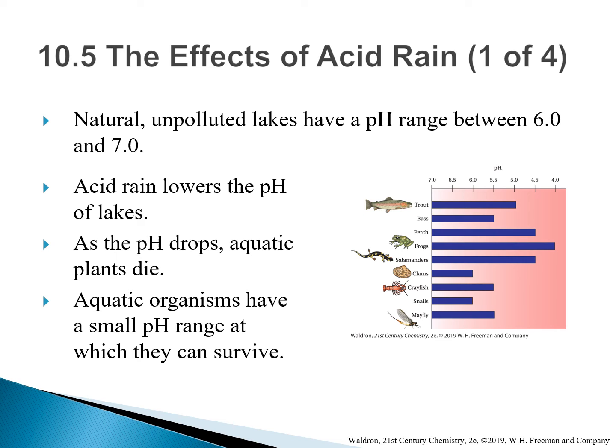A lake that is unaffected by human activities has a pH between 6 and 7. When excessive amounts of acid produced by air pollutants lower the pH, the lake environment begins to change. When pH begins to drop, aquatic plants begin to die, and this adversely affects waterfowl that depend on those plants for food. As pH continues to drop, the bacteria that decompose dead organisms begin to die, leaving a build-up of organic matter. When pH drops below 4.5, no fish can live.